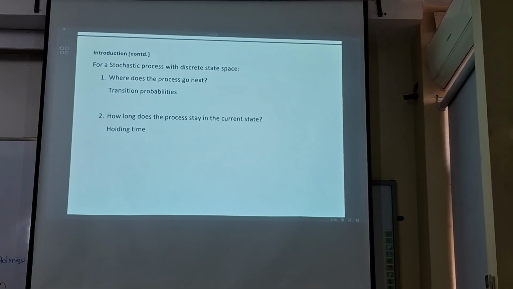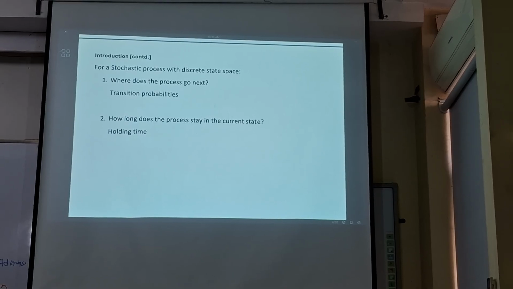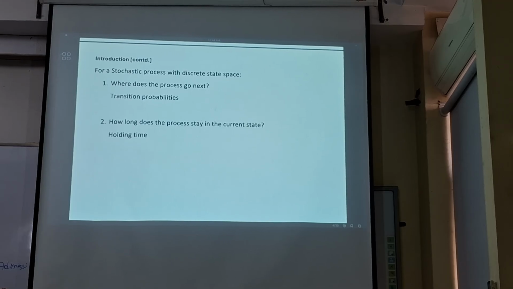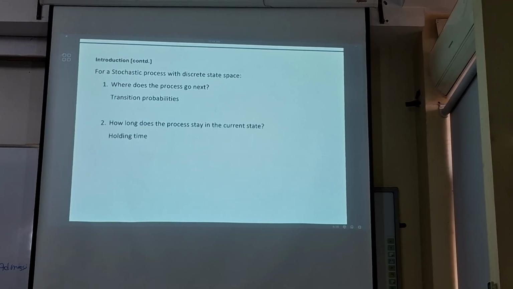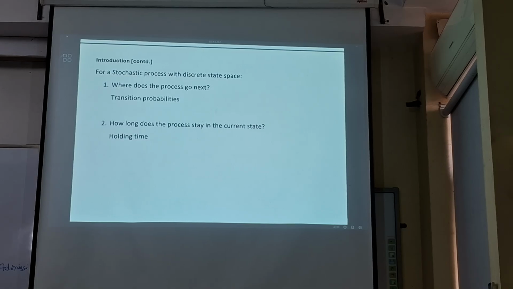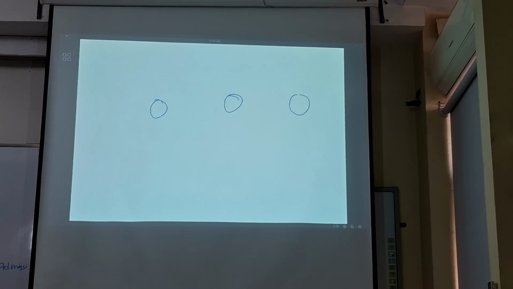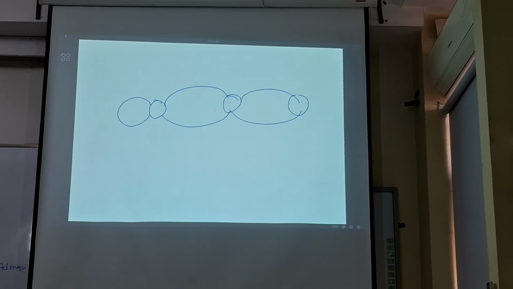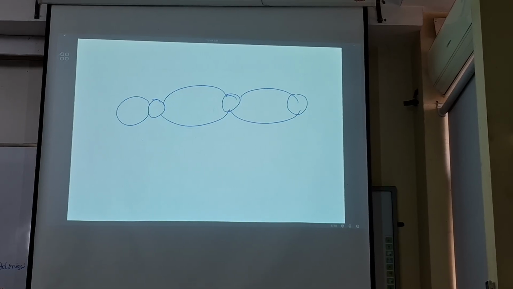Before starting the renewal process, let us redefine: if we consider discrete state stochastic processes, then two questions uniquely define the characteristics of such processes. As you can recall, a discrete state process has states, and from one state to another the process jumps. The jumps we call transitions. It can have a self transition in the case of discrete time. So for these processes, we have two very important questions.